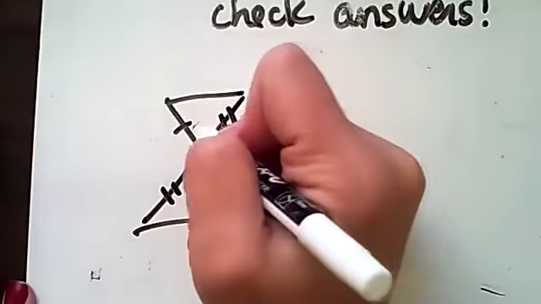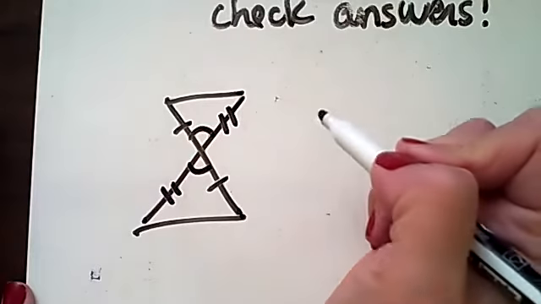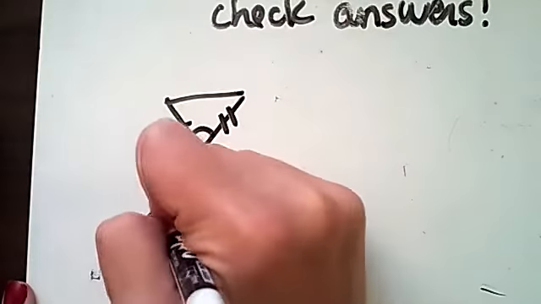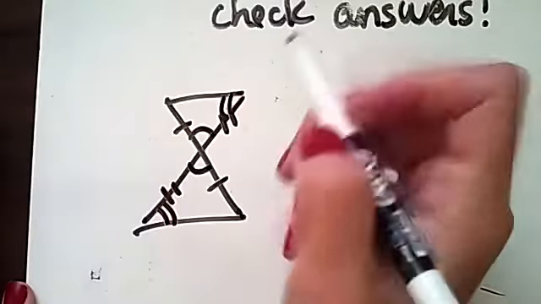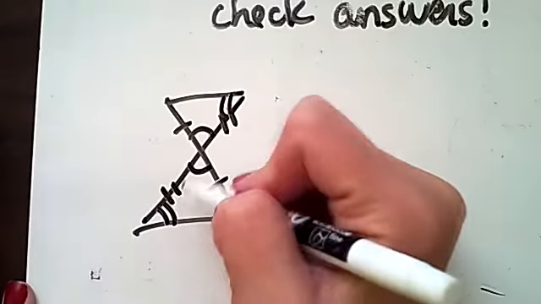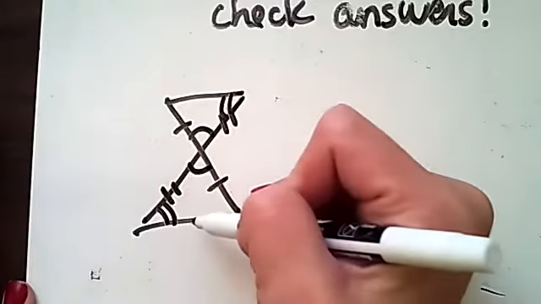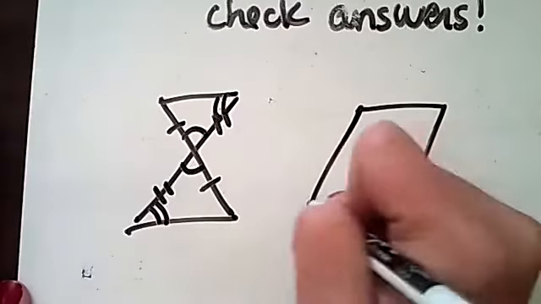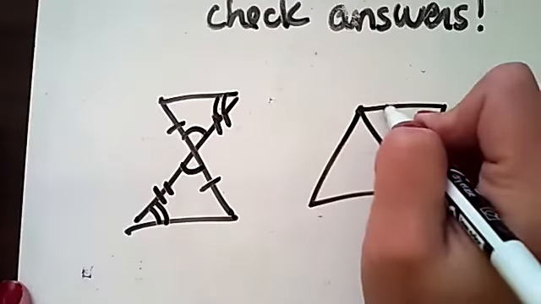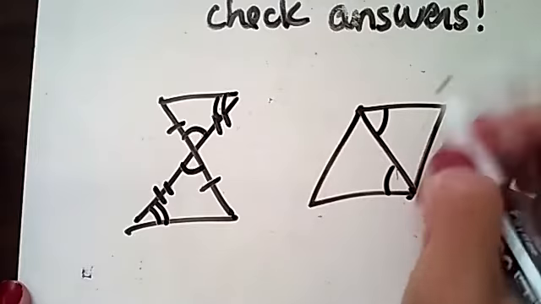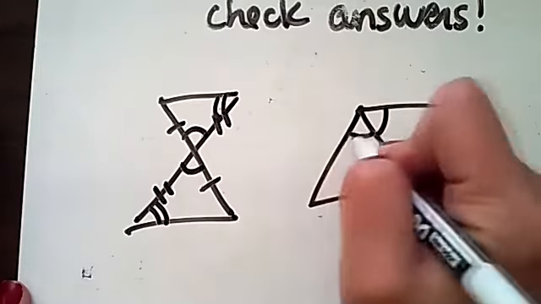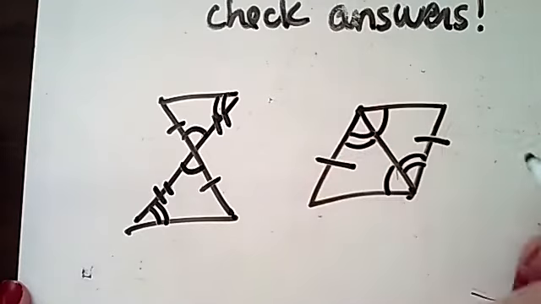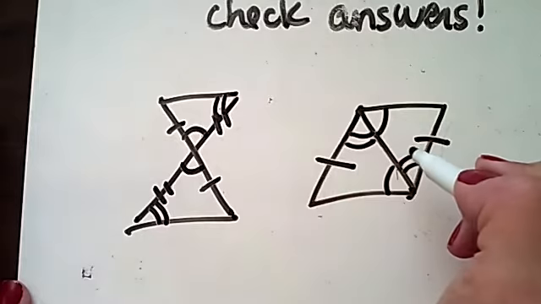I can mark these vertical angles because vertical angles are always congruent. But I saw some of you marking random stuff like this. Yes, maybe you were thinking alternate interior, but unless you're told that these are parallel, you can't mark random things. Same thing, I think I saw someone did something like this. Say it was this, and this. I saw people marking those. You can't just randomly mark things that are congruent.